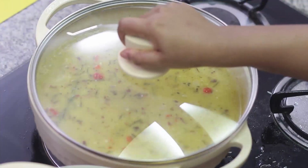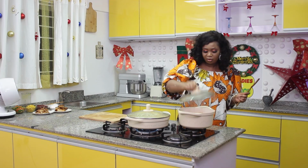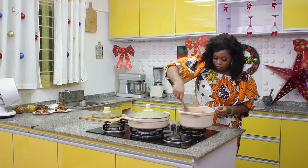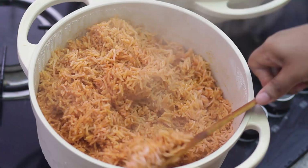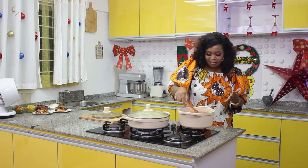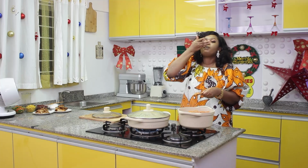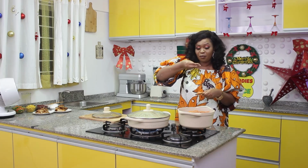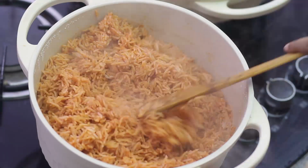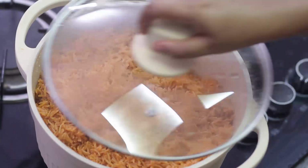Time for me to tell you more about my jollof rice. So our jollof rice has rested. Time to fluff it. This looks really, really good. The color is beautiful. The aroma is fantastic. And the taste, 101%. Fantastic. This is beautiful. Christmas done set. I'm just going to, I told you earlier, add some olive to this to just make it pretty for your Christmas table.